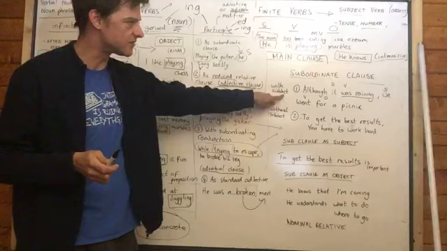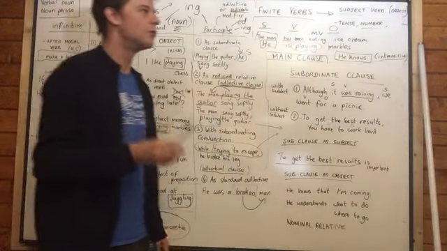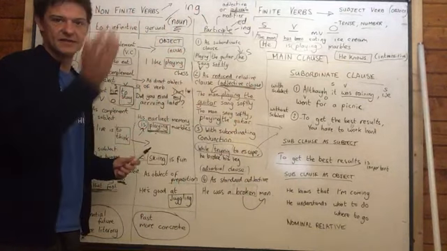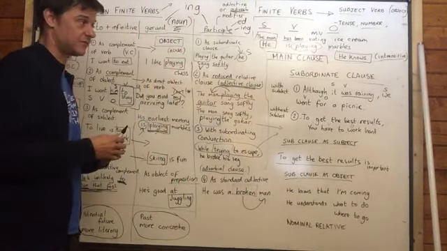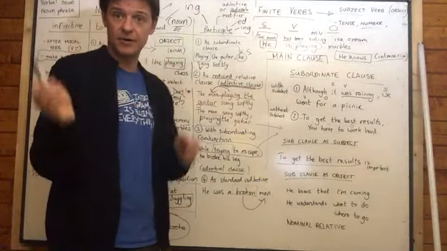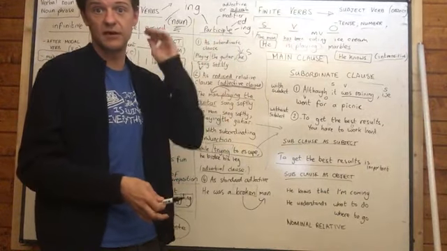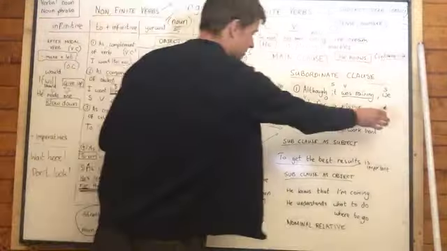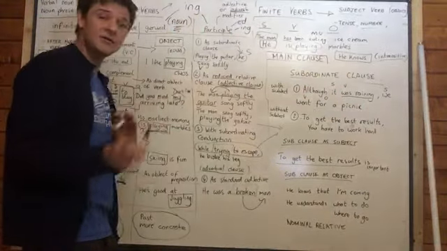Sometimes they have a subject, a verb, and an object. For example, although I went to the park, comma, and then the main clause, which will also have a subject, verb, and object. But although I went to the park: I, subject, went, verb, to the park, object. So they might have a subject, verb, and object in a subordinate clause, but they might not.